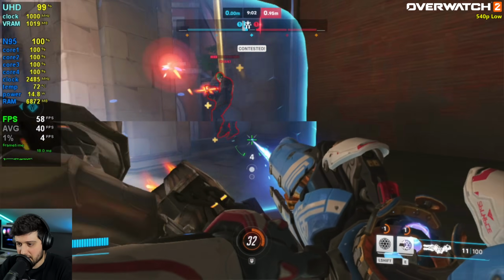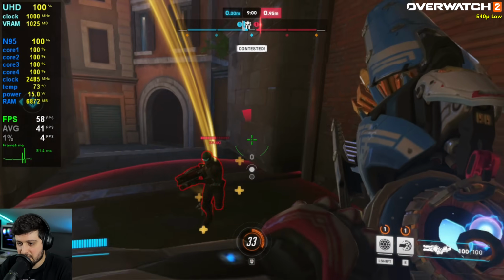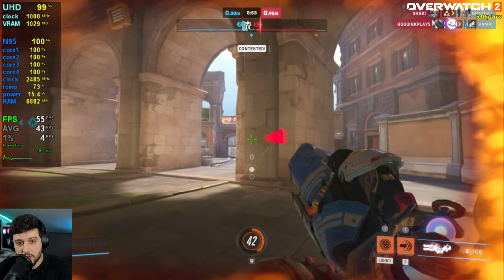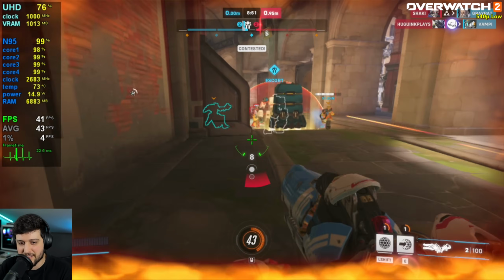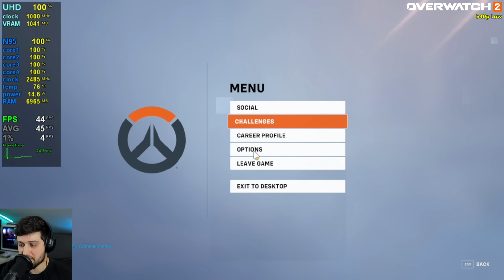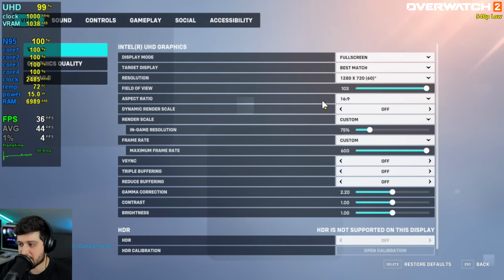Oh my gosh, I can't even control my aim here. It's so bad. 4 FPS, 1% lows. CPU usage is constantly maxed out here. That's clearly what's making the stutters, I think. Overwatch 2 is not a game that you should play on this thing. That's a big shame, guys.